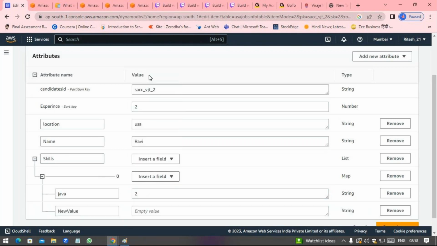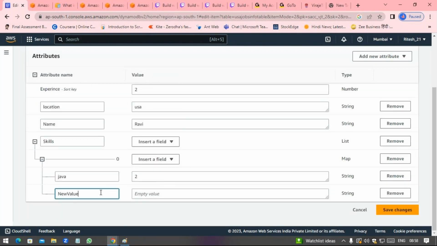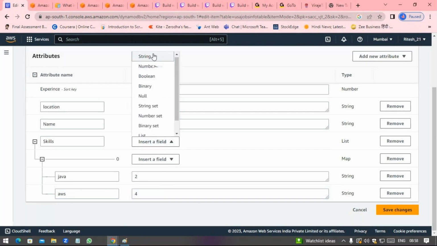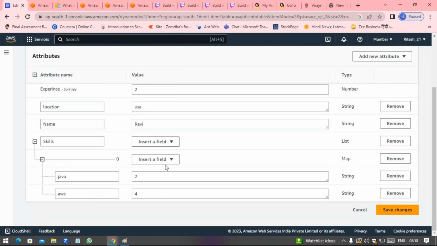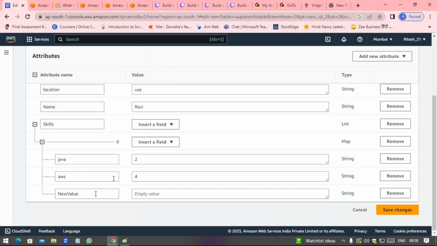Again string, the key value we can say AWS 4 years, then string, so insert string Java, AWS 4 years, then we can say Azure 3 years, okay.